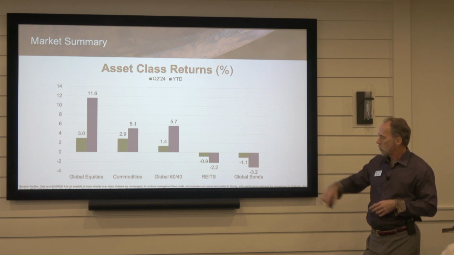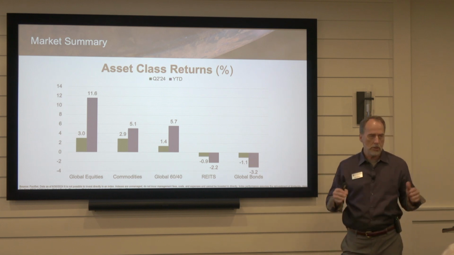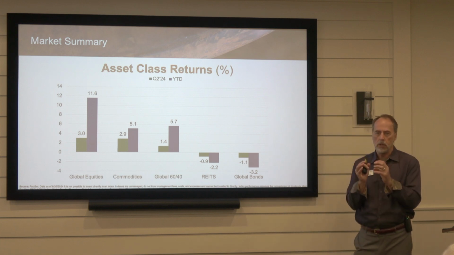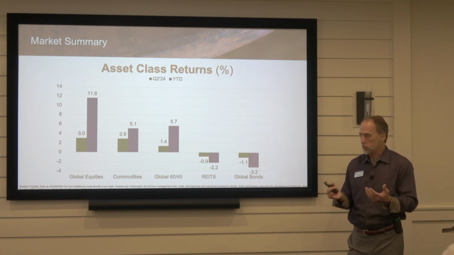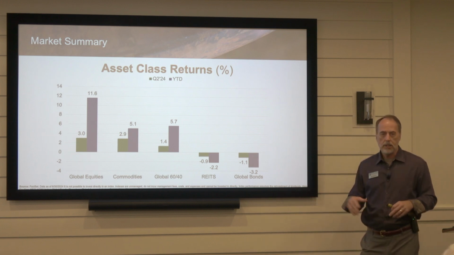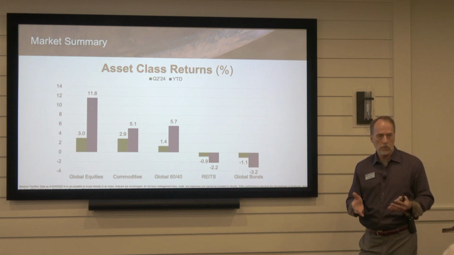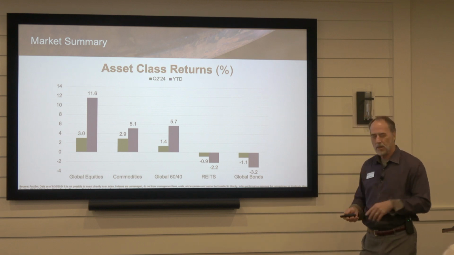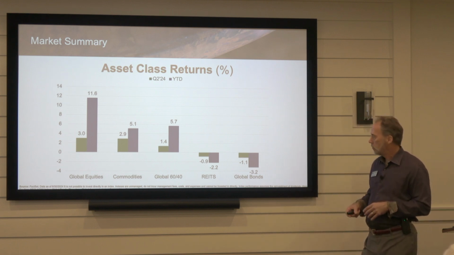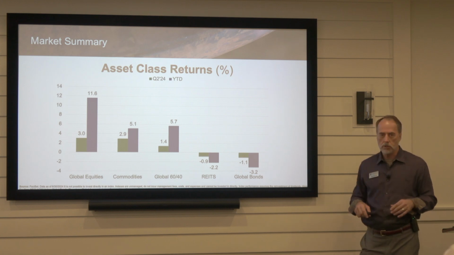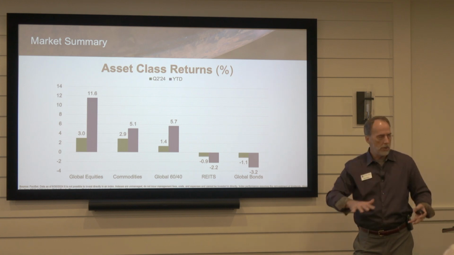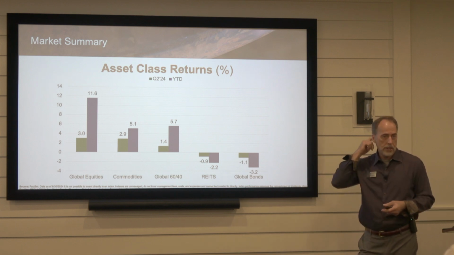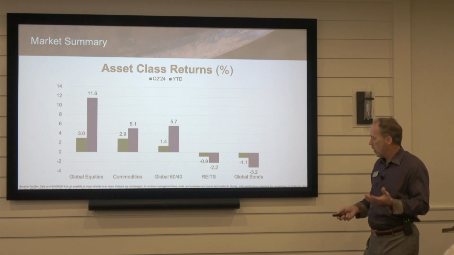I'm going to skip over the global, go to REITs. Everybody knows what REITs are. They're real estate investment trusts. Kind of think of it like a mutual fund with a bunch of properties in it. That's what a REIT is. But REITs tend to be non-liquid. You know, you get into them and the REIT company tells you when you can get out. And it's not something we really like all that well. Generally, because if the market's not doing something, we can make adjustments to get the returns out of it. But with a REIT, you just got to set it and forget it type thing. And that could be good or bad.